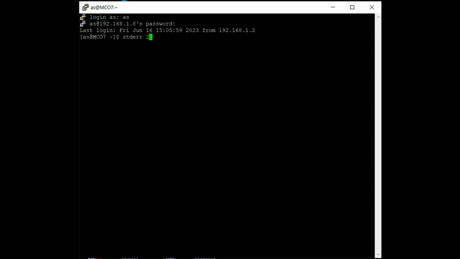All right, now output, say stdout, which is 1. By default, when running a command, its output goes to the terminal, right? Now the output of a command can be routed to a file using the single greater than symbol, like we saw yesterday with ls -ltr, where we sent the output to a single file, with any file name you want.